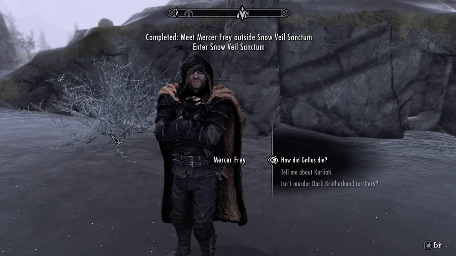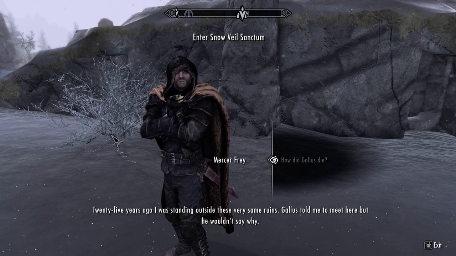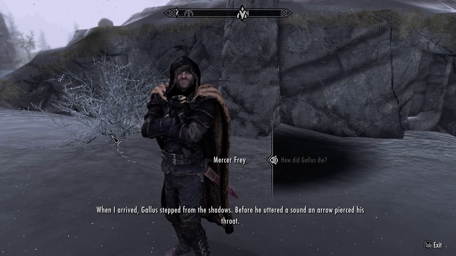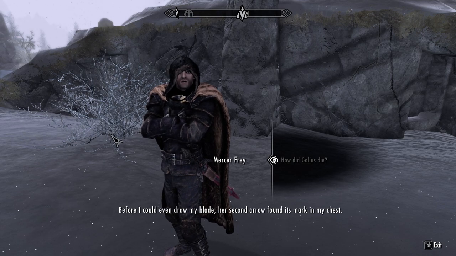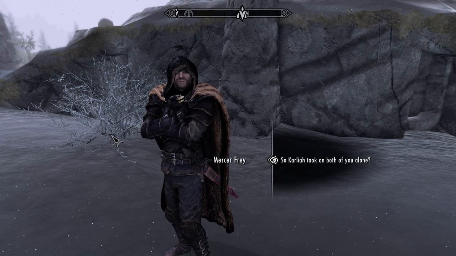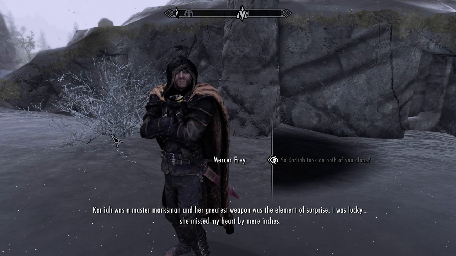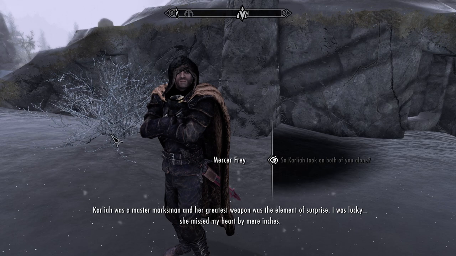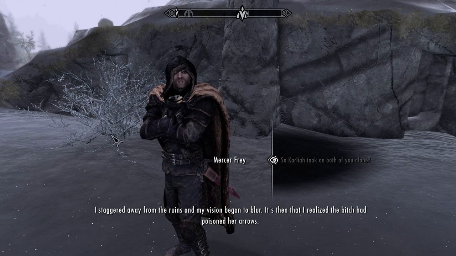Sure. How did Gallus die? 25 years ago, I was standing outside these very same ruins. Gallus told me to meet here, but he wouldn't say why. When I arrived, Gallus stepped from the shadows. Before he uttered a sound, an arrow pierced his throat. Before I could even draw my blade, her second arrow found its mark in my chest. So Karliah took you both out alone? Karliah was a master marksman, and her greatest weapon was the element of surprise. I was lucky. She missed my heart by mere inches. I staggered away from the ruins and my vision began to blur. It's then that I realized the bitch had poisoned her arrows.